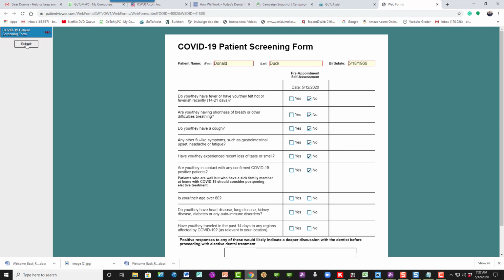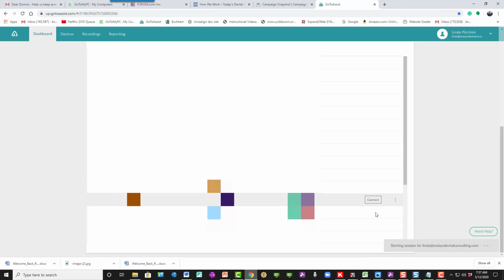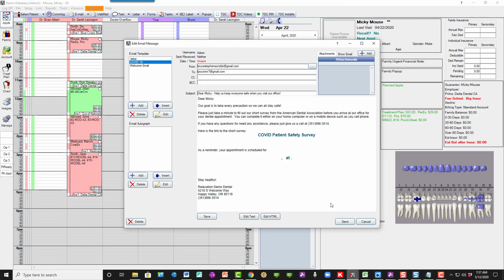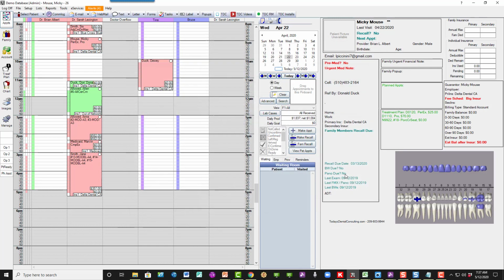Now we can submit the form. Okay, so there it was submitted successfully. Now, where did that go? That went to the Open Dental website. We go back in here, and we can close this because we don't really want to send it. It went to the Open Dental website, and now you can retrieve it from there just like any other web form, medical history, patient registration, whatever.